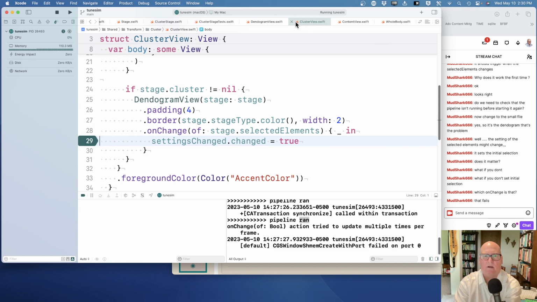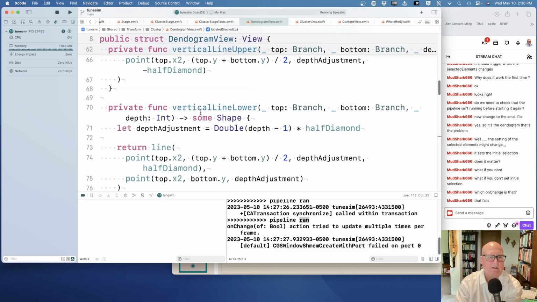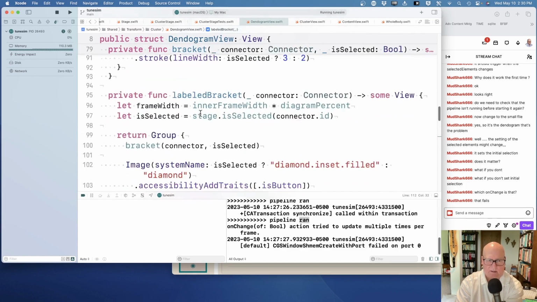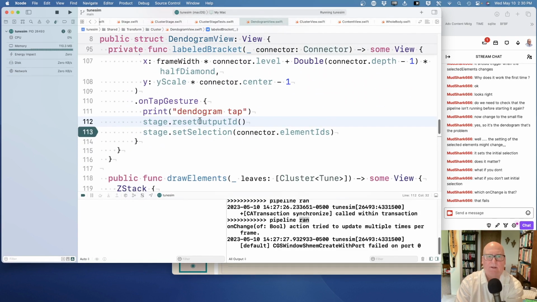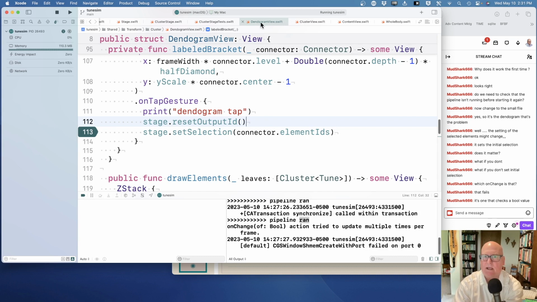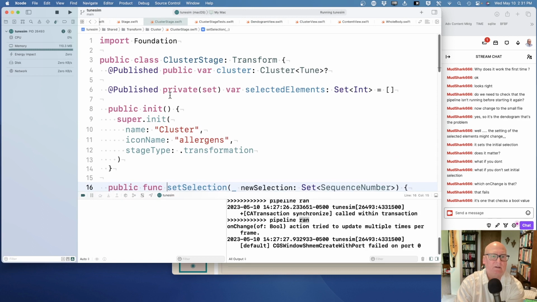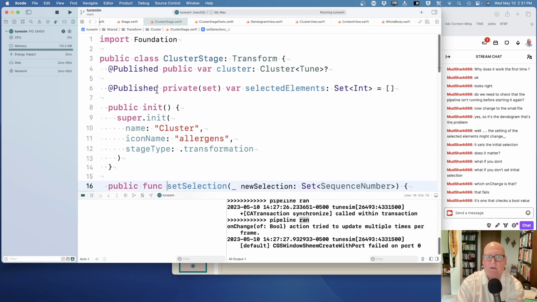Okay, so cluster view. So what we should see is the tab here. It should reset the output ID, which means it's going to change the selection, change the output ID. It's going to set the selection to the list of elements held by that diamond. Its containing view, oh, well, that's going to change a published field.